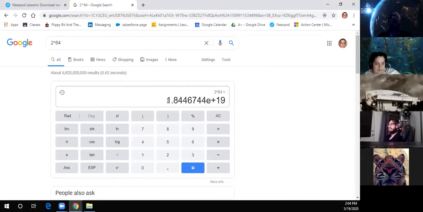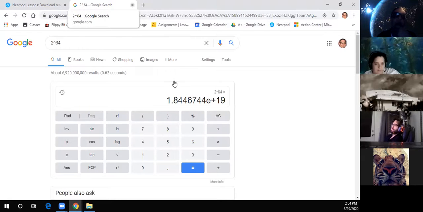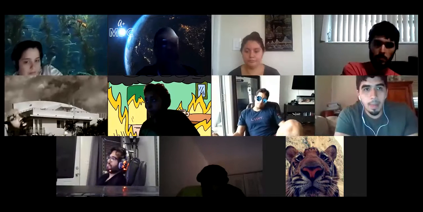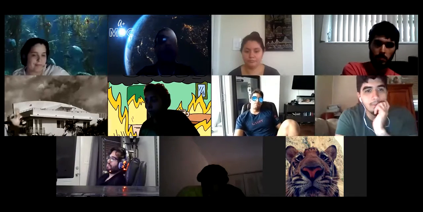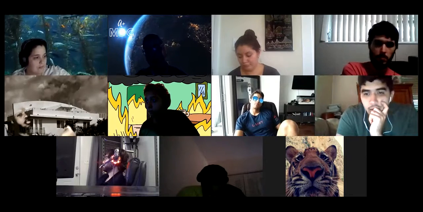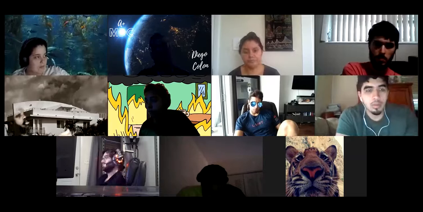Compared to this one, 2 to the 64th is obviously 19 zeros down here. So that's a pretty big amount of RAM before the operating system will run out of usable RAM. Questions or doubts on how I would figure out which was a faster one if I had any doubts? Obviously, we know that's 64-bit, but we need to understand why.